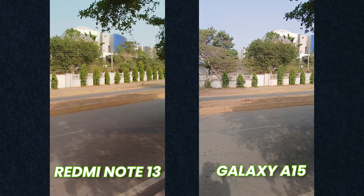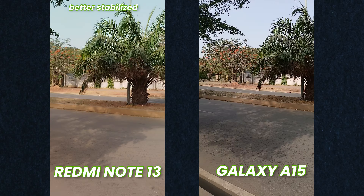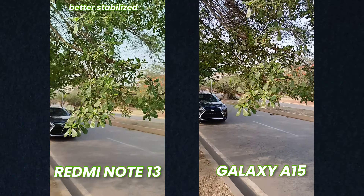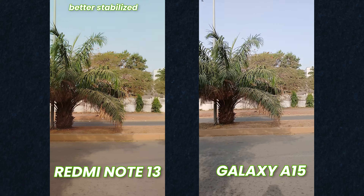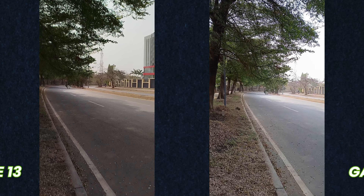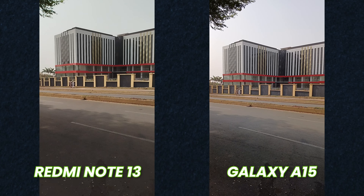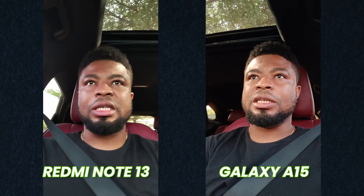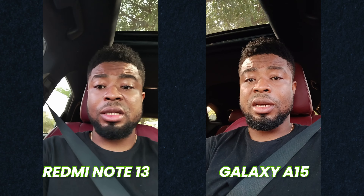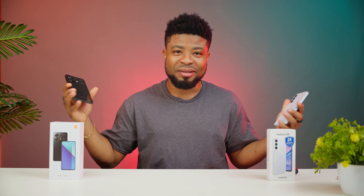On the video side, expect a maximum of 1080p from both smartphones. They're really close in quality. Notable differences include the Redmi taking a little longer — maybe a second longer — to auto-expose for subjects, and it had more noticeable noise in challenging lighting conditions. On the flip side, it did better for video stabilization, and the difference is night and day. So summarily for cameras, rear photos and videos are almost the same and boil down to personal preference. The A15 has a better front-facing camera, while the Redmi has better stabilization for videos.